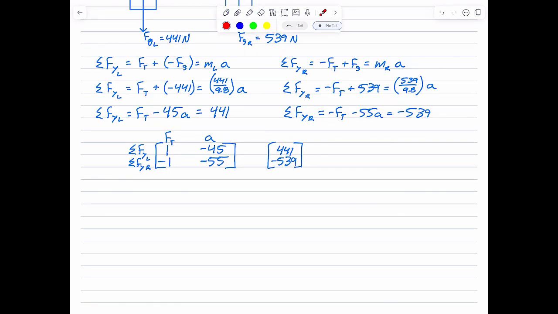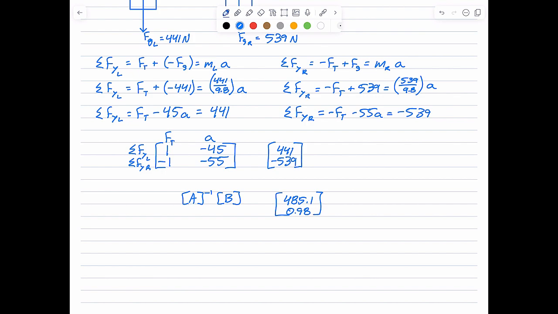Now once I plug these matrices into my calculator as matrix A and matrix B, I want to run the operation, the inverse of matrix A multiplied by matrix B, and that is going to produce a matrix of 485.1 on the top value and 0.98 for the bottom value.